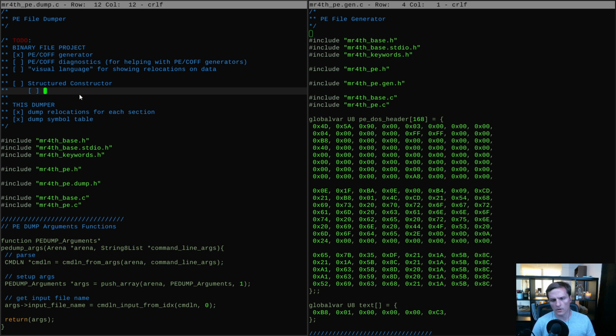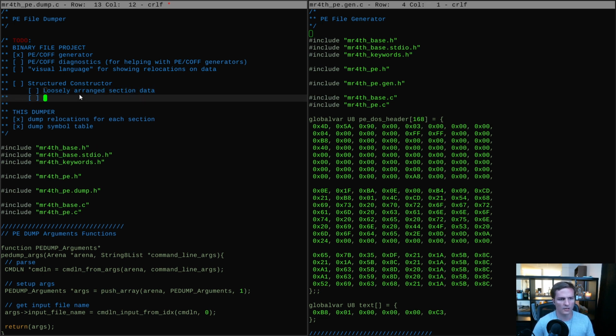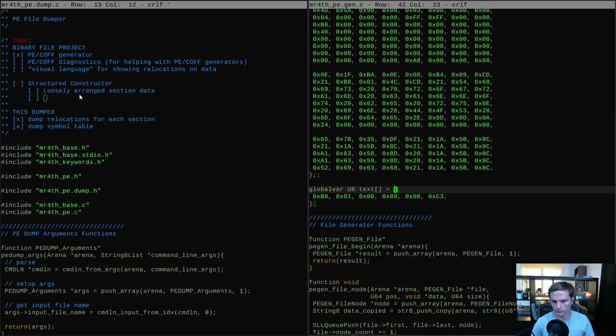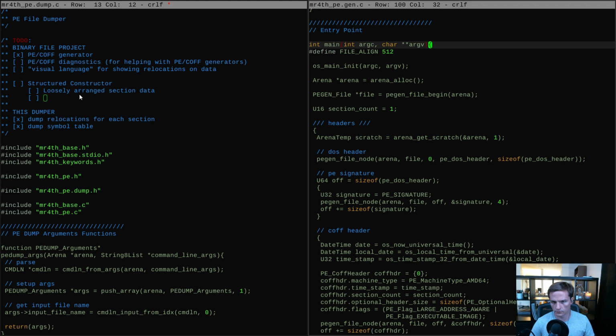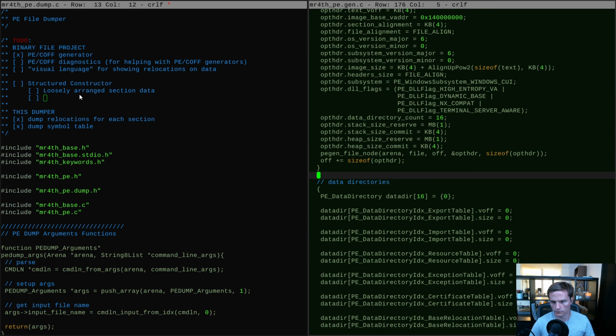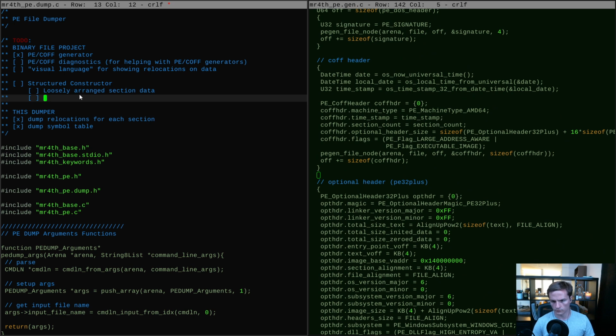The structured constructors we want is to send down things like section data. We want to be able to send down loosely arranged section data. Automatically arrange header v-offs and sizes.